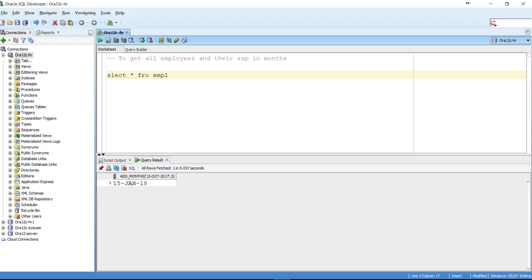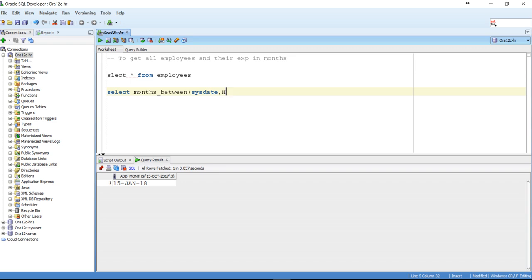So how do we need to get that here? First let us write that query. Select months between. So what is the current date? Sys date. And now hire date is a column with the employee joining date, hire date. It will give you the number of months. So this will become the experience of the employee, right?